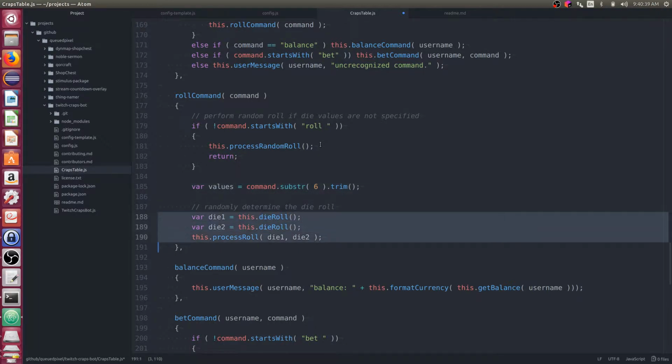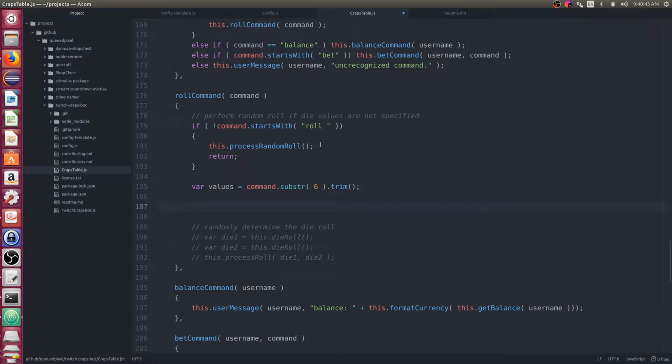Let's just comment this out for the moment, and we'll say use this user message plus values, just so we can begin to test this and see if this is working so far.